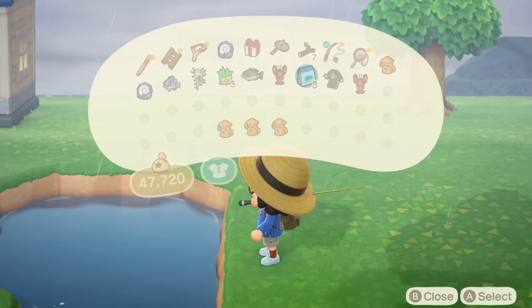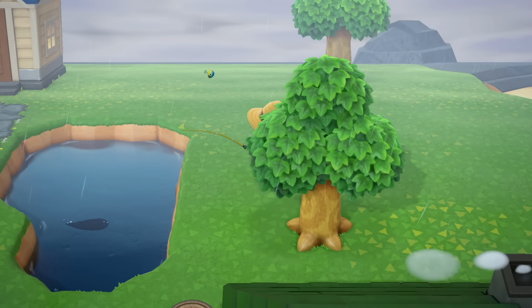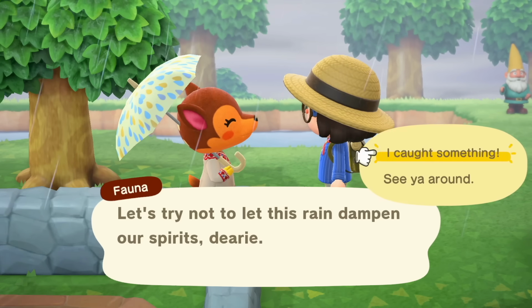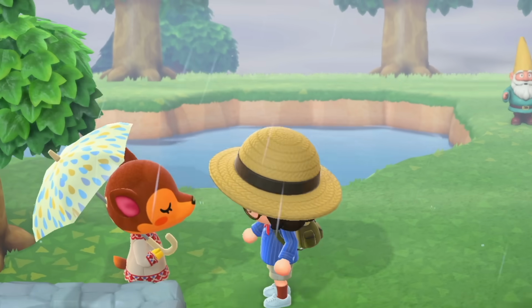When I spoke with Fauna that morning, she'd asked me if I could catch her a carp, so once I'd finished up my chores, I crafted some fish bait and got a carp from the pond at the top of the island. I really felt like this was a turning point in our relationship, like I went out of my way to get this fish, she has to love me now.